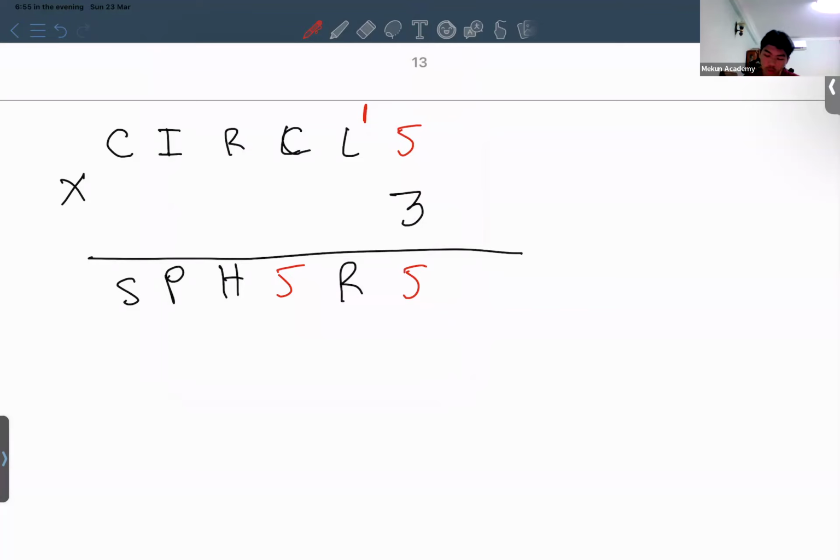So from this, you also need to know that the circle is a 6 digits number times 3 equals to a 6 digits number. So a 6 digit number times 3 equals a 6 digit number, it could be only like 100000. When you times 3, you'll get 300000, or 2 or 3. So it's only when the first digit of the 6 digit number is 1, 2, or 3 that when you multiply it by 3, you can get a 6 digit number again.